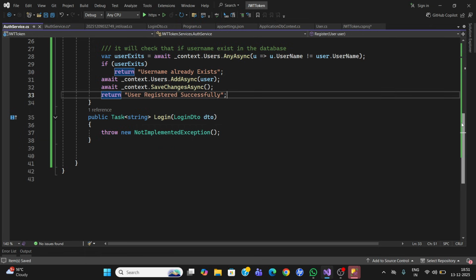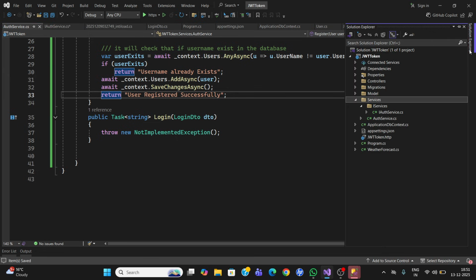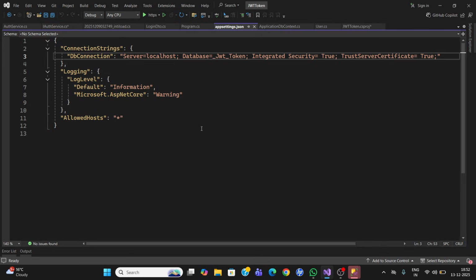Next, we can make a login method. Here we can first check the credentials. If the username and password are the same, then that user will be validated, and after that we can generate a token. To generate a token we need some basic configuration. Go to the appsettings.json file. Here we can add settings to implement JWT token authentication.